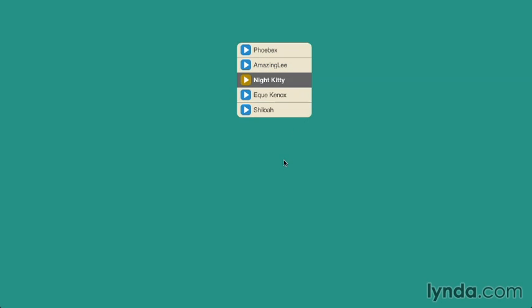Looks like it's working pretty good. There's still a problem, and it's really hard to tell. The problem happens when I have a paused song and I try to play something else. So that should be updating my interface, but it isn't. So I need to add a little bit more code that's going to clean that up.